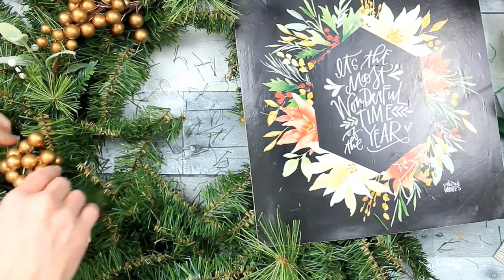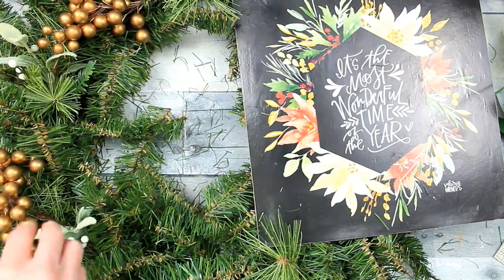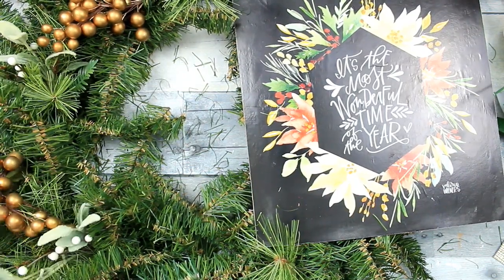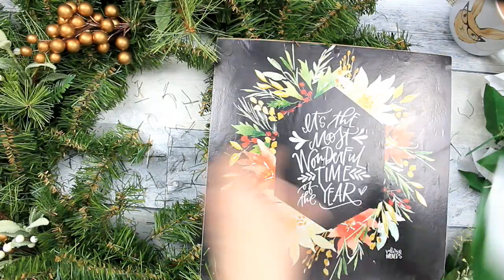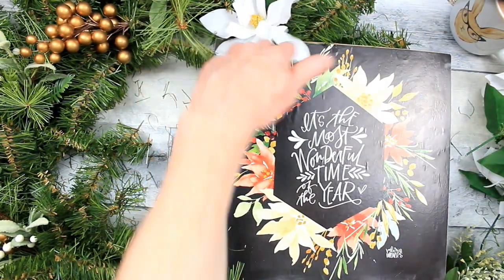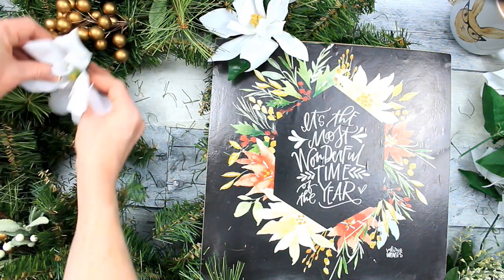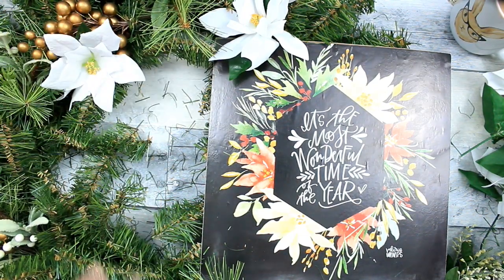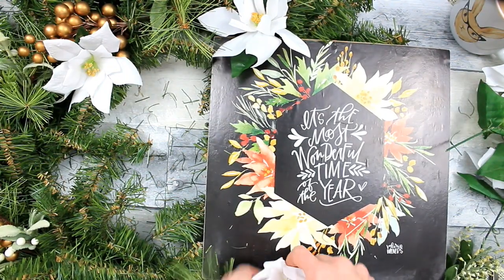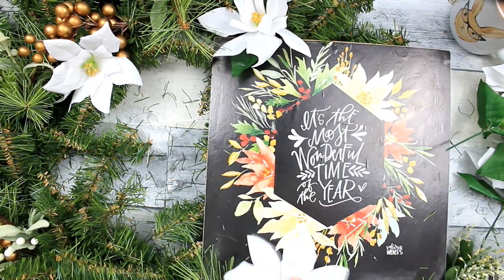Do you see how I wrap the stem of the pick with the stem from the wreath? And that's what you do. And those berries are on wired stems, so you can pick those up or pull them apart, whichever way. Now, some places in this wreath, all I have to do is just push the stems into the wreath and it will hold it. And in other areas, it needs to be twisted to stay in place.